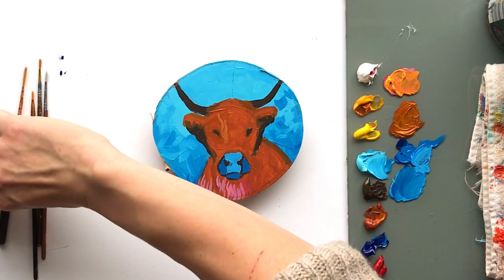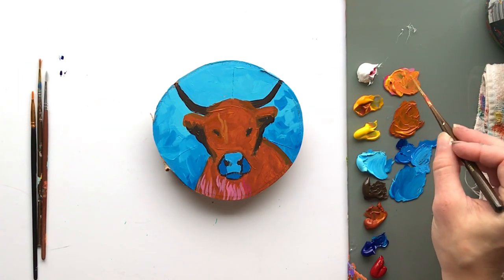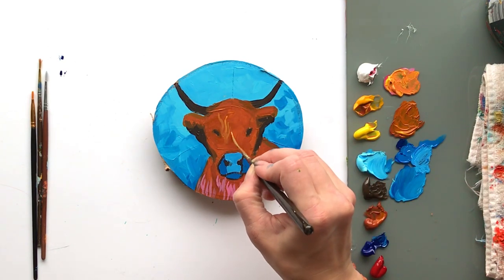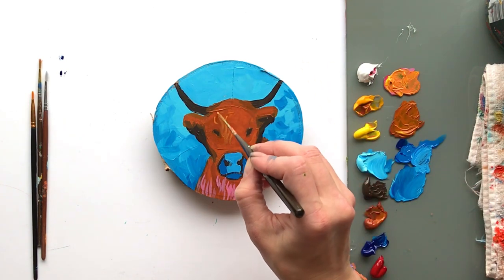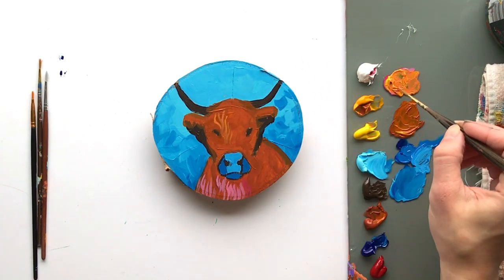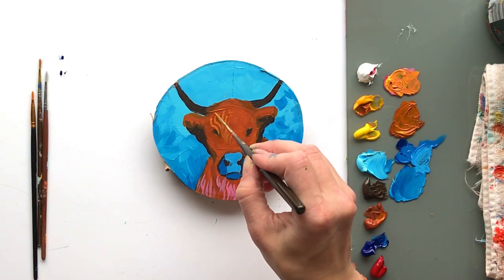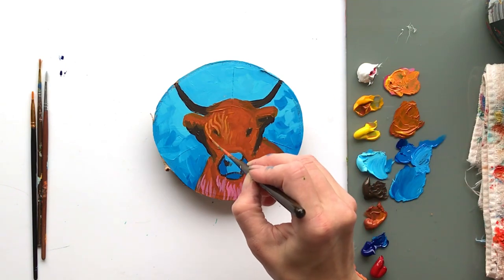And finally, I moved to the right brush, and I just don't know why. Sometimes it just takes so long to learn from my mistakes. Eventually, one day, I will learn. So now I'm just layering curly hair strands over top of the forehead, and I want this to be lighter because it's catching most of the sun, and I'm just going to curl those strands around the eyes.